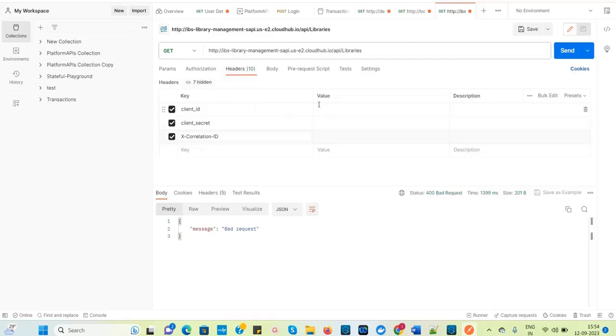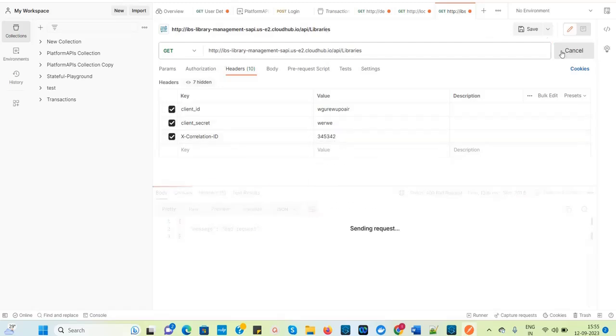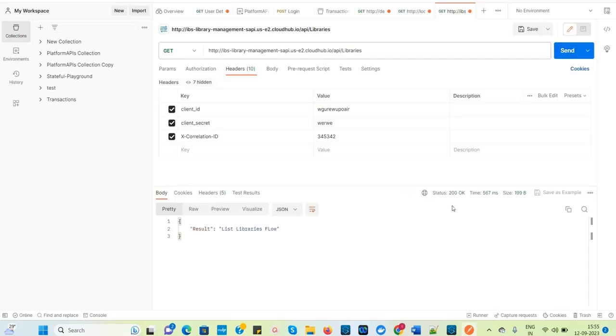We have these three headers now. You can add the keys exactly as you defined in the RAML, and for values you can give any value as of now. Okay, let's try to hit this now. Yeah, now you will get 200, because you have passed all the required information for this GET method, all the client ID and secret.